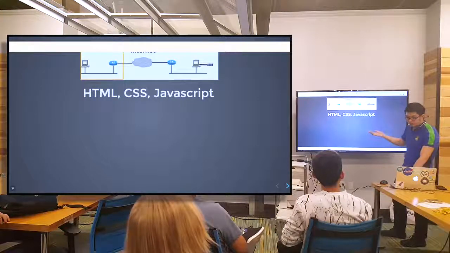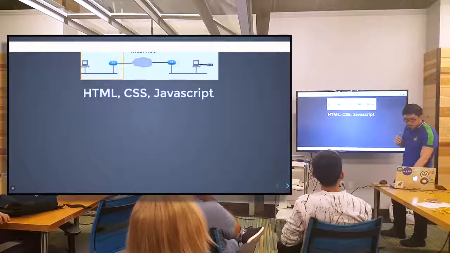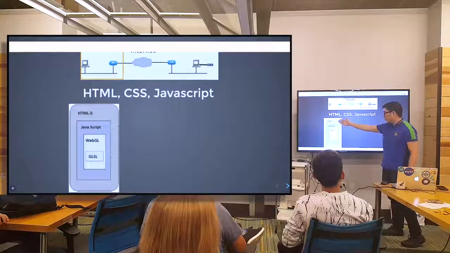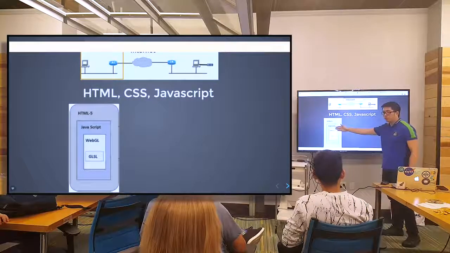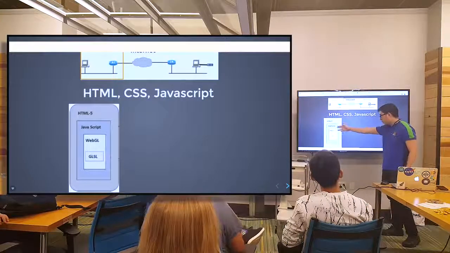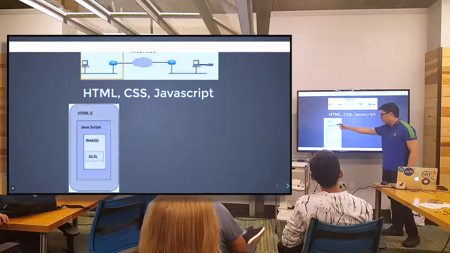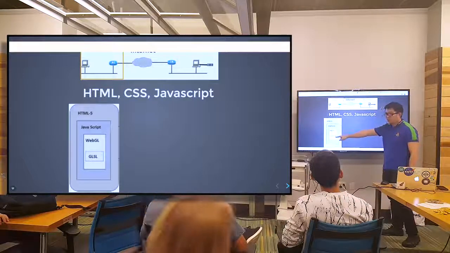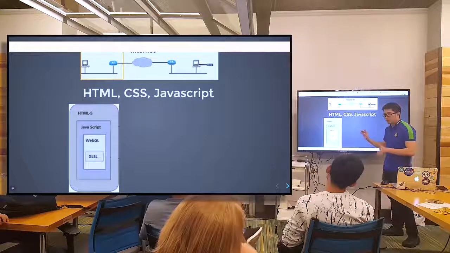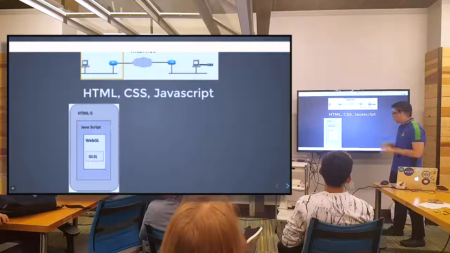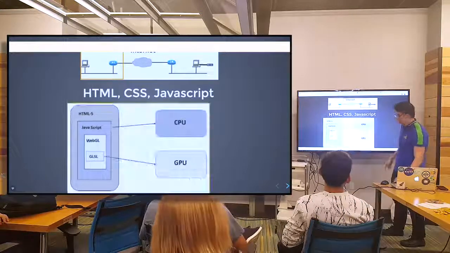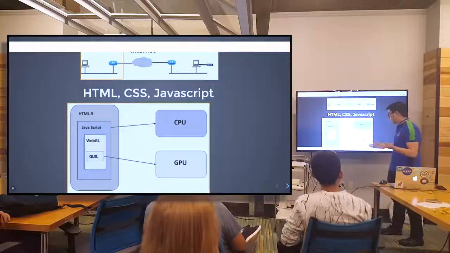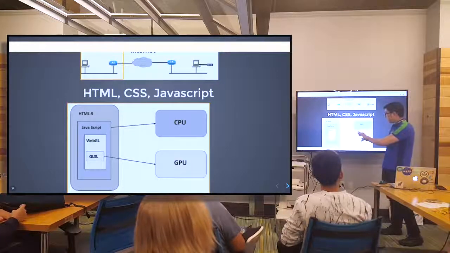But WebGL, it still plays off of that. You're still getting data back from the server, but it's a little more nuanced. So you're getting your HTML back, your CSS back, and then JavaScript. But in that JavaScript file, you're also calling an API, the WebGL API. And in that WebGL API, you have something called GLSL, which is like a C language that communicates to your actual graphics card, right? And this is kind of why people don't understand it that well.